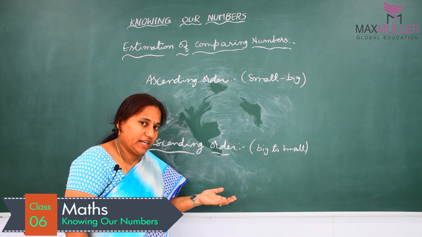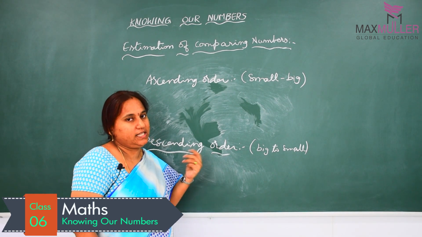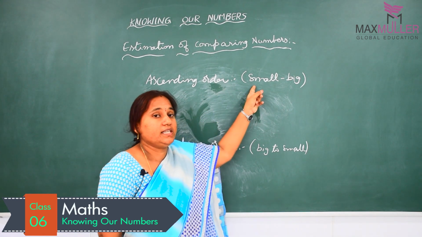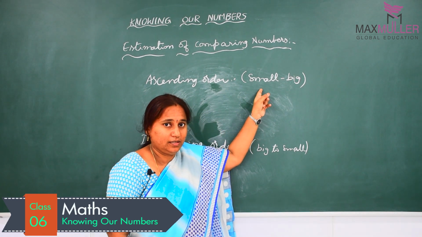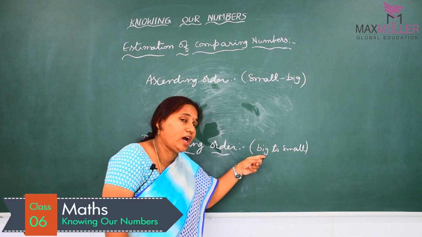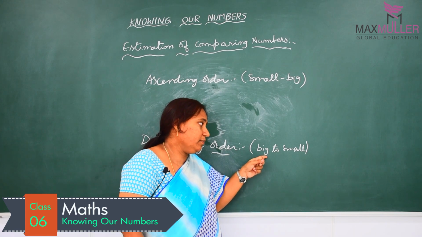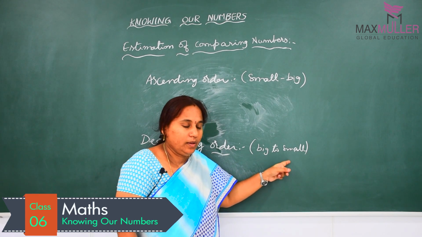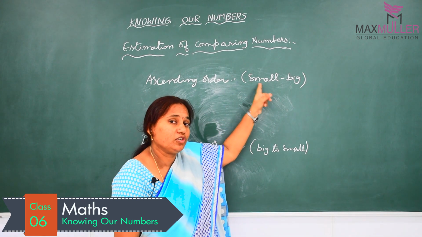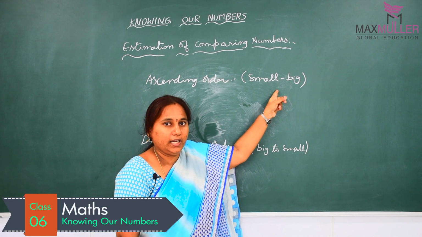Sometimes in the examination they ask you to write the given numbers in descending order. At that time you get confused, and what do you write? You arrange the numbers from small to big. Is it correct? Surely it's wrong, because they are asking for descending order. Descending order means how you have to arrange it? You have to arrange the numbers from big to small, the biggest number to the smallest number. But you are answering the smallest number to the biggest number. Is it correct? Surely it's wrong.